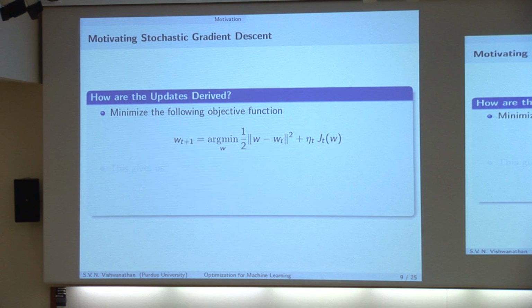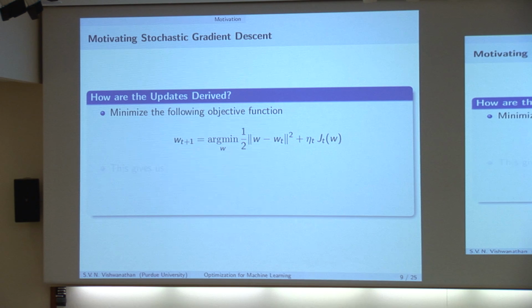So on one hand, I want to stay close to the previous W. On the other hand, I want my objective function to be minimized. And eta_t is a trade-off parameter which says at time t how much should I believe between these two things. This is the classic motivation. This is the same motivation that you use in boosting as well, and it's in countless papers. But this is the sort of tension that you always have in online learning. But say in a batch learning setting, you can try multiple learning parameters for eta_t.